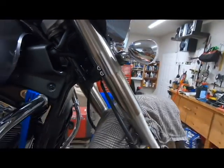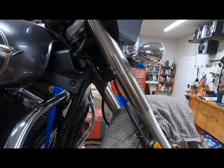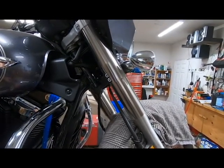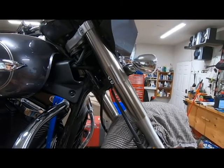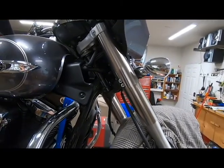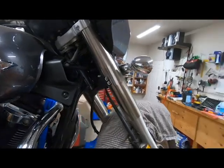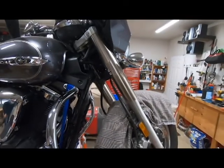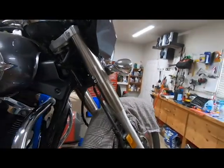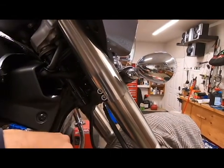So I didn't really want to do this originally because I really like the factory look, but at the same time I don't want to spend a whole bunch of extra time disassembling the front end of my motorcycle and removing all the electronics and fairing and instrument cluster and possibly even the handlebars just to do a fork oil change, or even change a fork seal for that matter. But now I can access these lower clamp bolts, and we should be good to go.